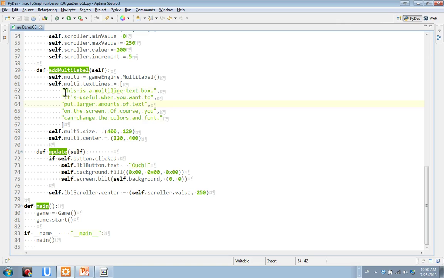So for example, this would be the 0th element. Right, and so on. This would be the first element, the second element, and so on inside the array. If you wanted lots of text, you could just put it all in one. You could call sections of that. You could, but probably you'd want to create another label, as an example, because it doesn't take much to create your own multi-label, and then put it in there.